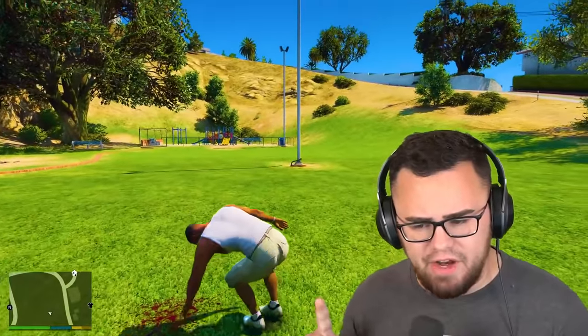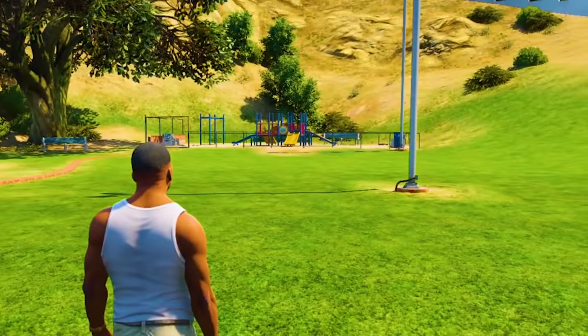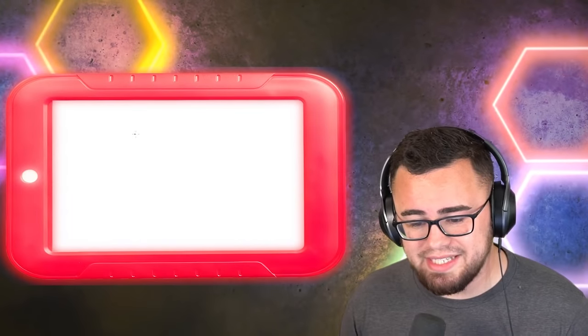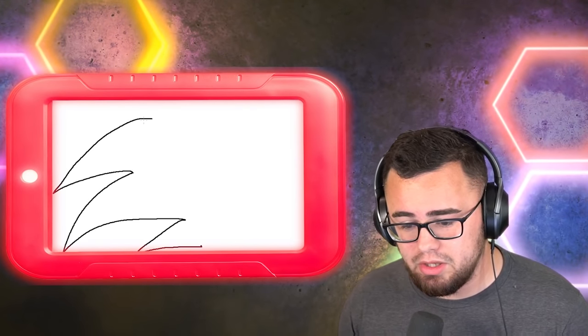Ah, I'm back in the city. Here I am. This is probably not a very good spot to be drawing Sonic.exe. We just drew Knuckles, and I'm gonna draw Sonic.exe in a park. We're just gonna draw his head. I know the rest of his body's gonna come along too.